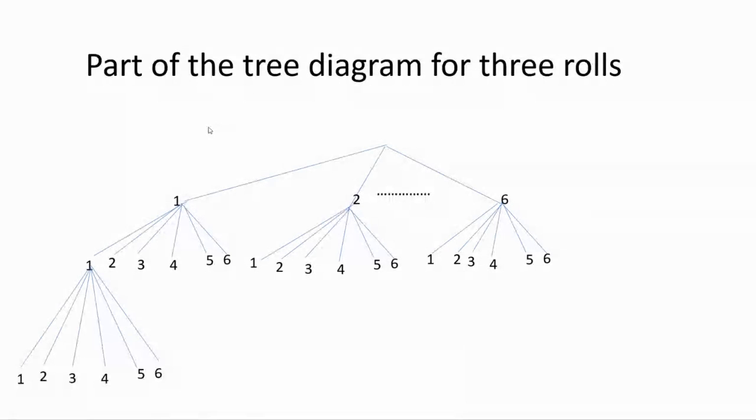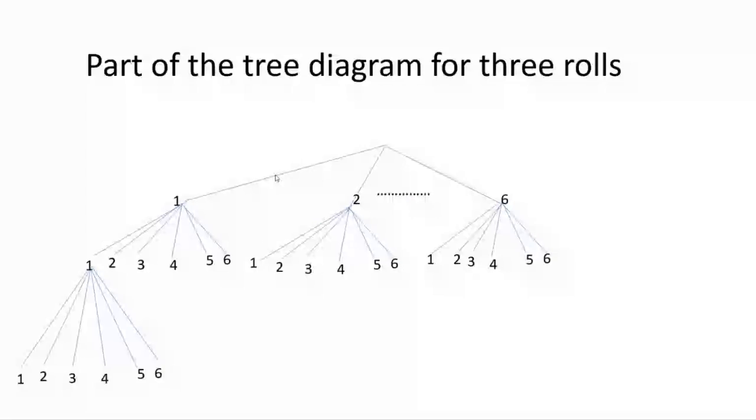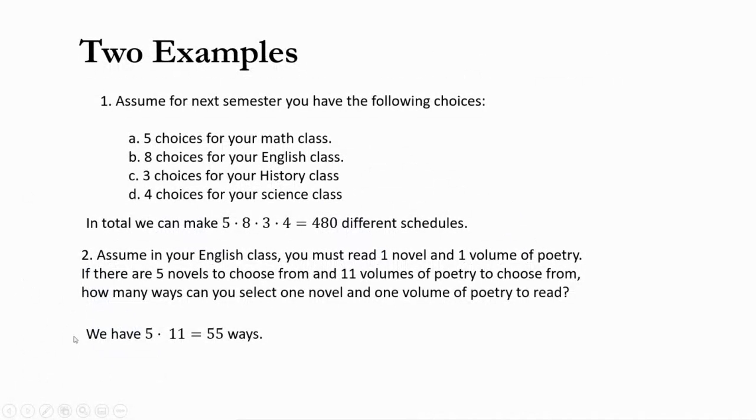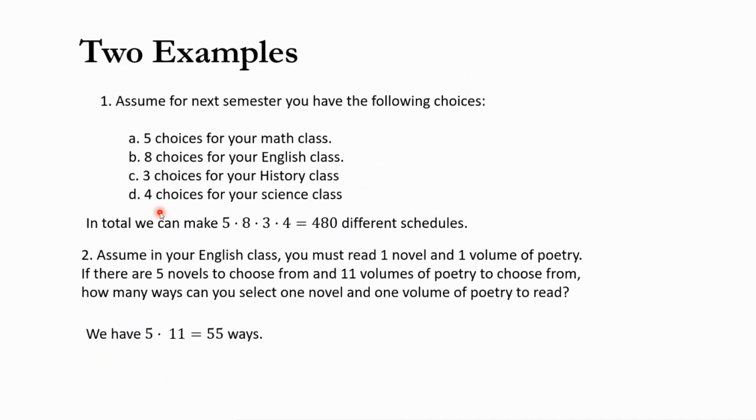Let's keep going. So let's do some examples with this. Just making sure everything's working. All right. So here's two examples involving just the counting principle. So here we don't actually have to list all the possible outcomes. We're just going to count how many there are.